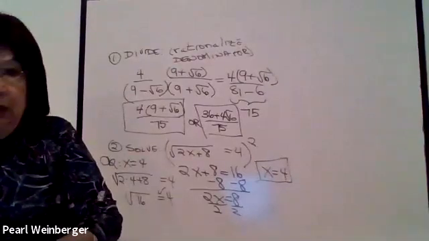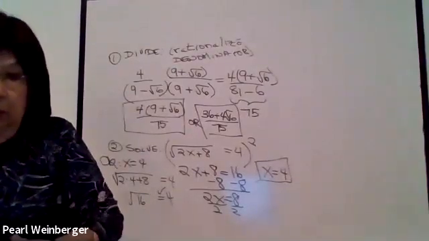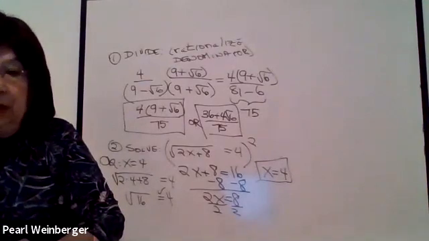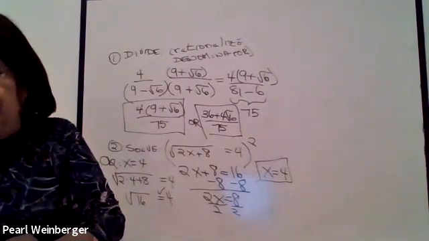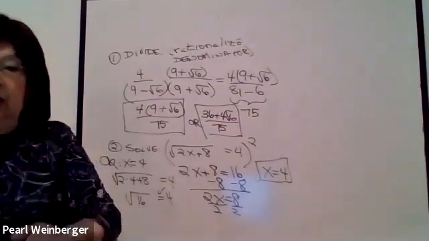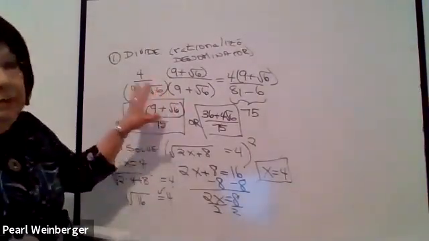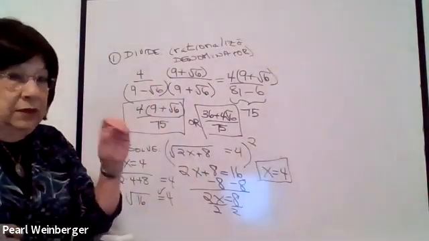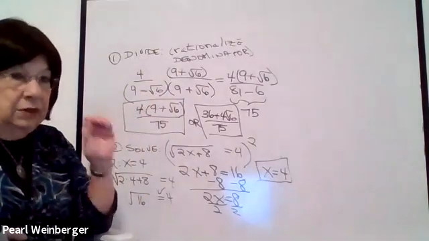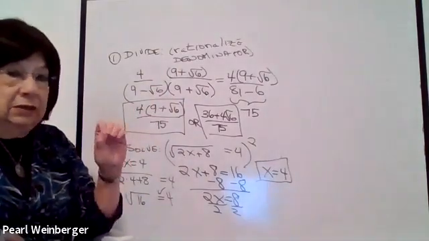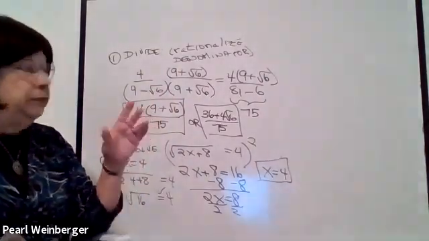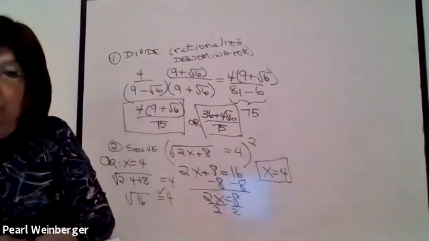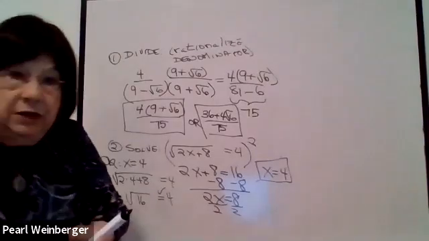Somebody mentioned that they're still a little bit unsure about some of the examples that are going to be on the Delta quiz. These type of examples are not on it. There aren't going to be any square root examples on the Delta quiz. The Delta quiz is specifically on fractions. Several people have already done it and they've done very nicely on it.